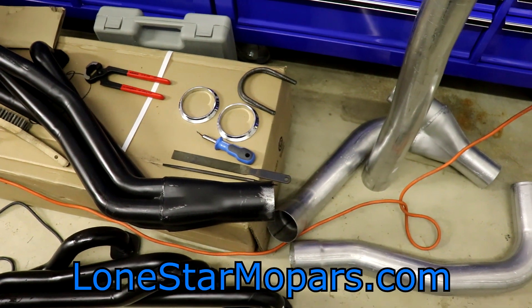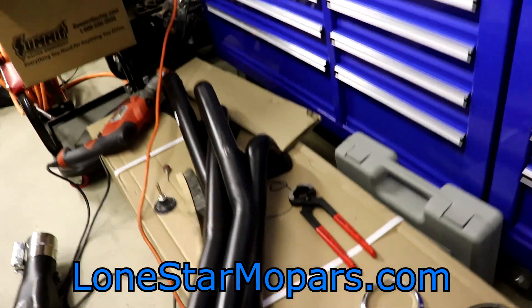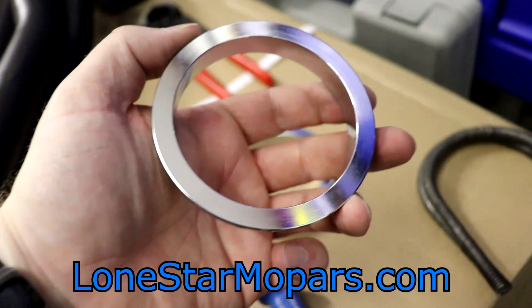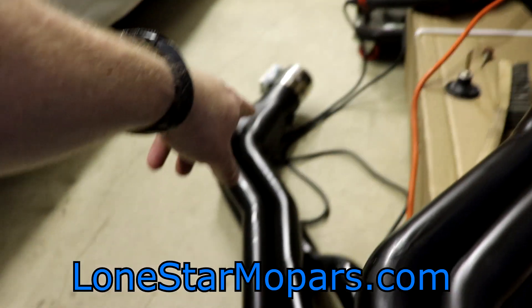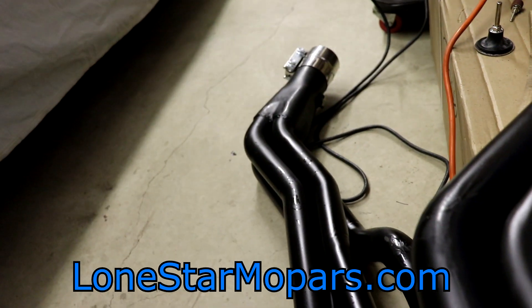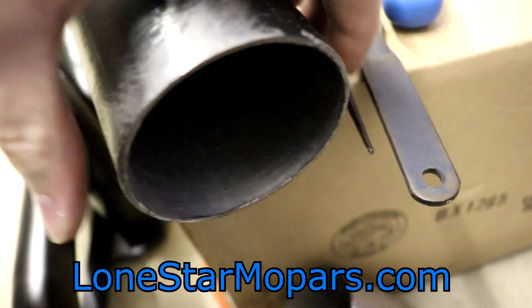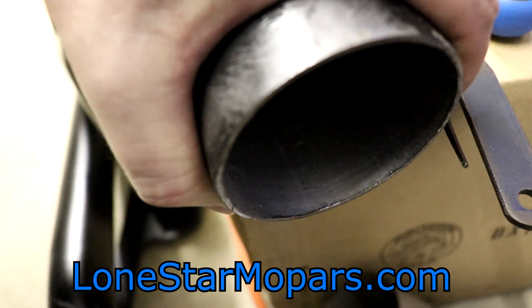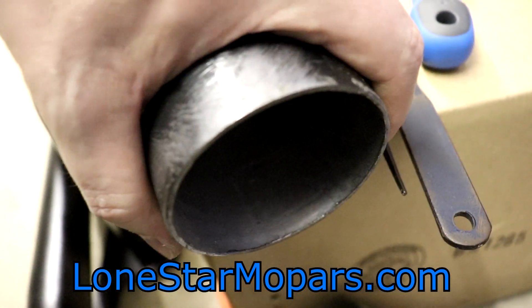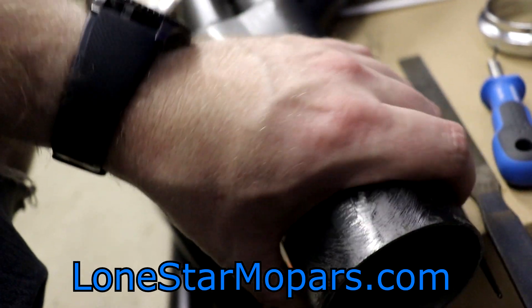Since we left off, I've gotten some parts in. We no longer have the stainless V-bands — we've got steel V-bands, and the issue is these are not interlocking, which is a bummer. I also got a whole bunch of O2 bungs to pick from, some plugs, and some taps to clean threads. I had the audacious hope that by squeezing a lap band clamp on there as tight as possible I could collapse the pipe a little. Well, that didn't work.